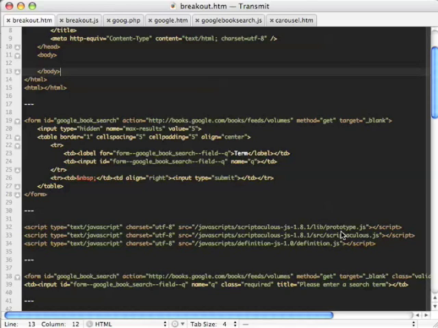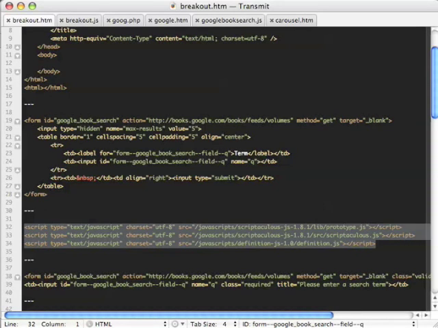Scandalous is built on Prototype and Scriptaculous. Prototype and Scriptaculous, if you're not familiar with them, are really great JavaScript libraries. Prototype makes cross-browser scripting very easy, and Scriptaculous adds special effects. We're going to use the very easy cross-browser library, and with a couple of special effects by the end of this tutorial you'll see some of that. And our validation library, which is the Scandalous library, is the glue that holds both of these together.